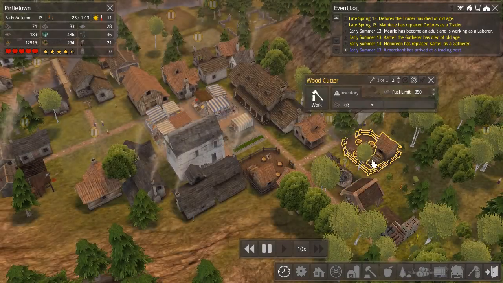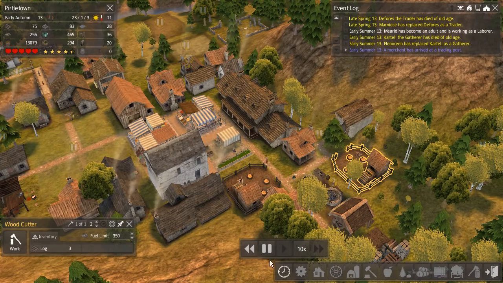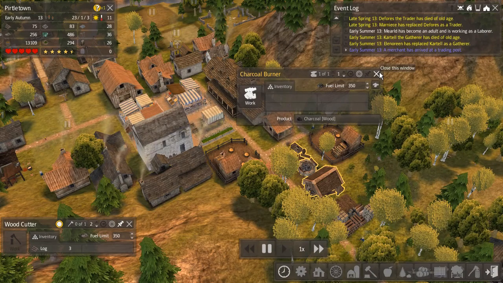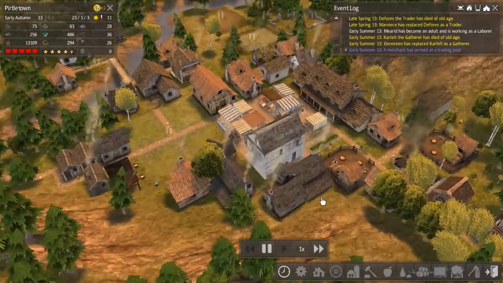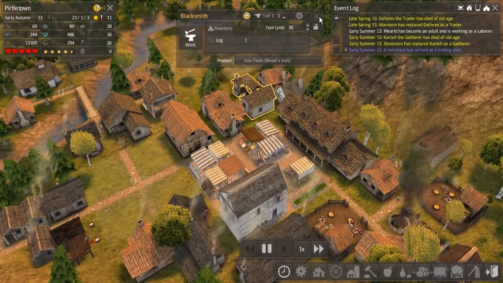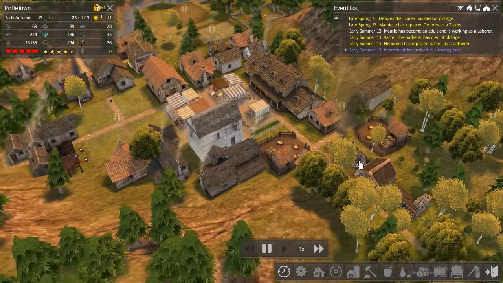Actually, I shouldn't be doing a woodcutter. I should be employing the charcoal burner. So that is a little bit of my miscalculation there. Let's try it like this. I guess the charcoal burner is more effective. I hope so. But I'm still gonna keep this woodcutter built up.